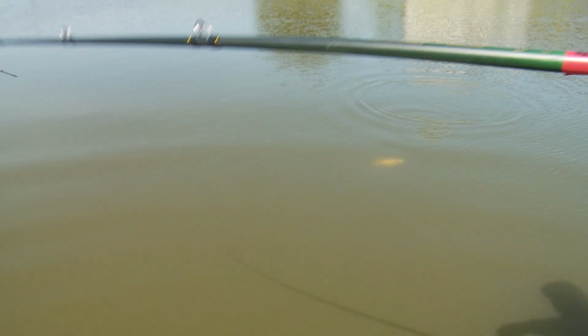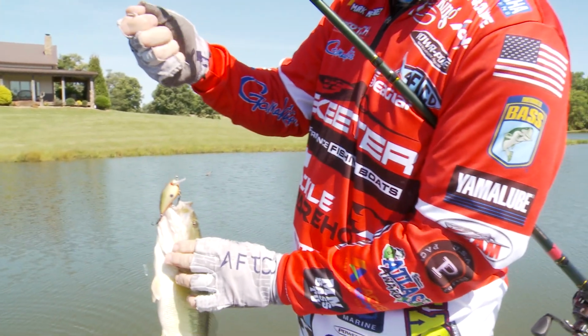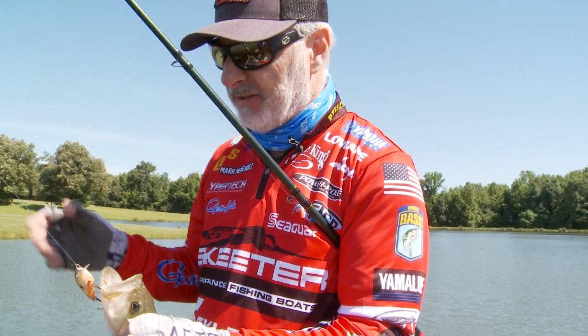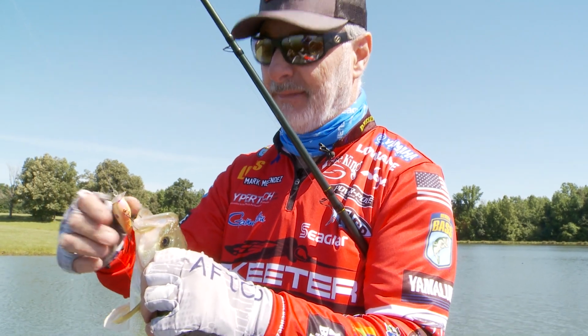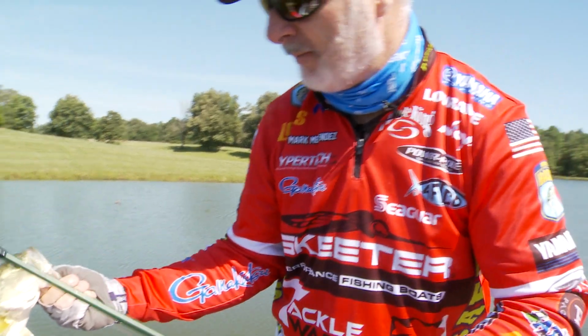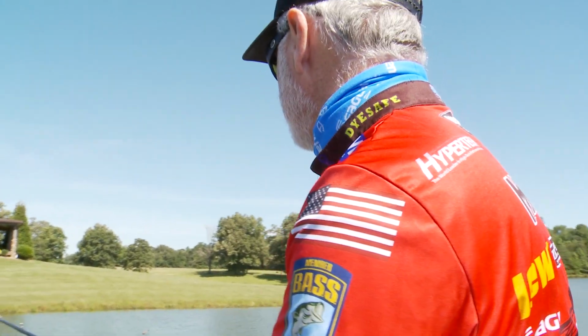Came right down the side of that thing. I've made 30 casts of that log. There's a decent fish right there. Come up here. Now, that little guy right there, most likely, was under the very bottom of that log. I've made 25 casts of that log, and actually played cat and mouse. That fish probably moved out a little further, and then when he finally got out there to the outside and the bait comes by, he becomes catchable. Not an uncommon practice with a square bill. Multiple throws. We're working with another fish, and guess what's going to happen now? I'm going to make another throw down that same log that I've been fishing for the last little bit.